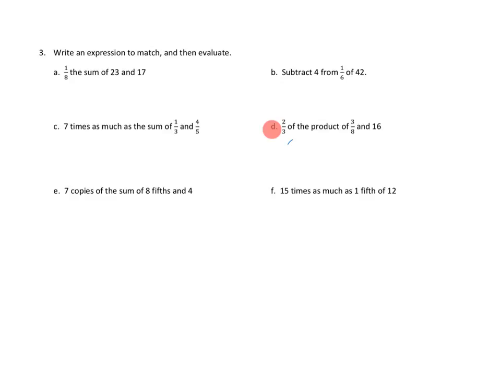Well, let's see. Two-thirds the product of 3 eighths and 16. Is that right? So first we take the product of 3 eighths and 16 and then we take two-thirds of that. Interesting. I'm noticing that we could do this again in any order we'd like. But I'm going to solve this one as efficiently as possible.